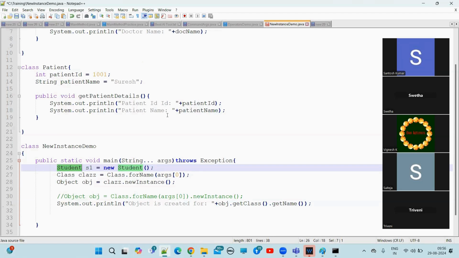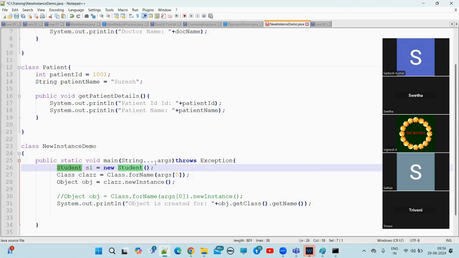In the java.lang package also, we don't have the student class. After that, what is the last step? Last place: classpath. In the classpath, what do we have? The rt.jar file. In the rt.jar file also, we don't have any student class. So this time, what will you get now? NoClassDefFoundError.